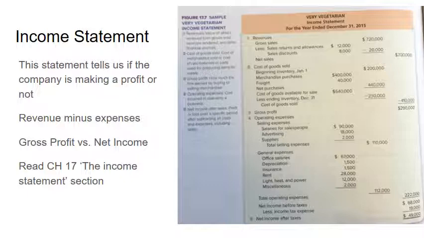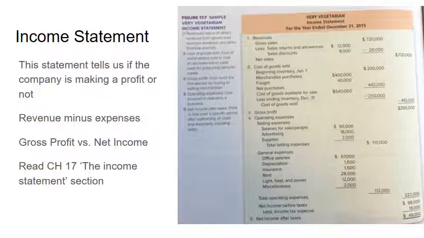So they sold $720,000 worth of stuff, and they actually took home as income, net profit, $49,000. So that's pretty low. Sometimes it could be negative. Now you could own a business and still make money even if you didn't have any net income, like if you had taken a bunch of money out as salaries, etc. So this is the income statement.